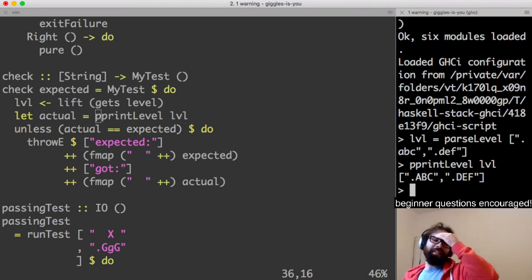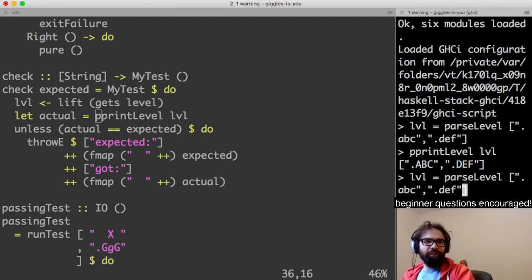I expected that maybe when I parse and then pretty print, I would get the same list of strings, but in the reverse order or something. But that's not what I get. It's still ABC and then DEF, but they're all caps, which doesn't match the error we were seeing.